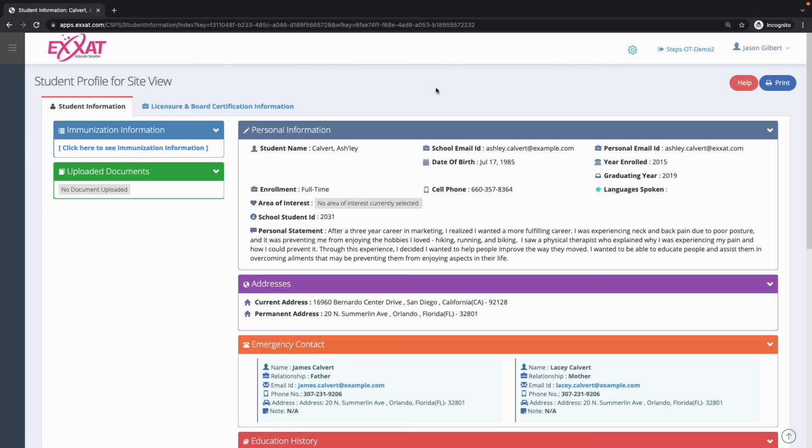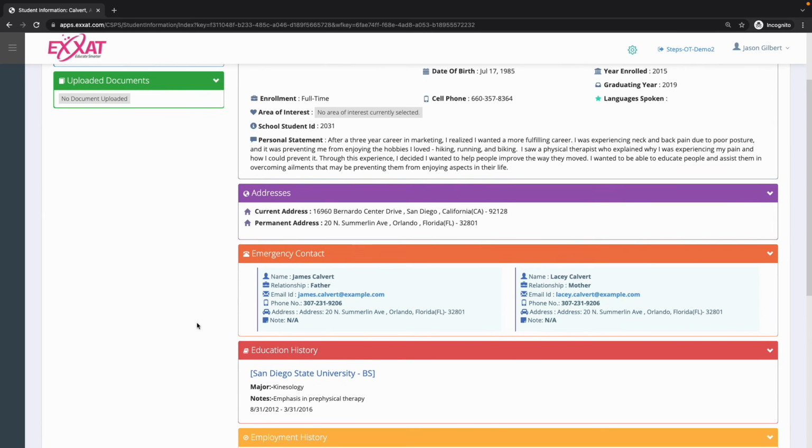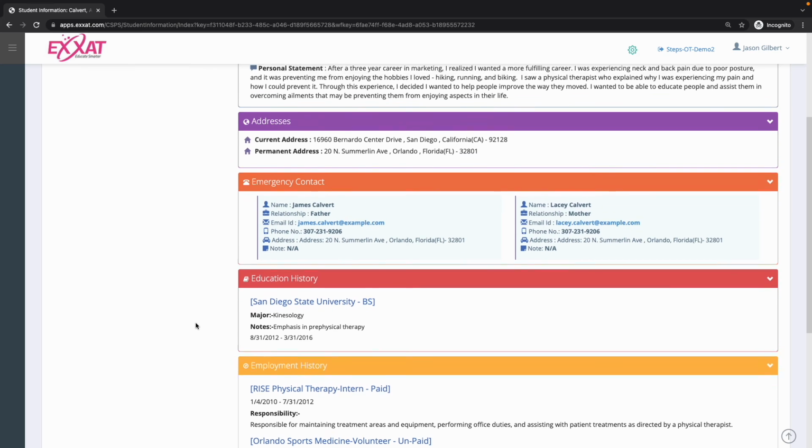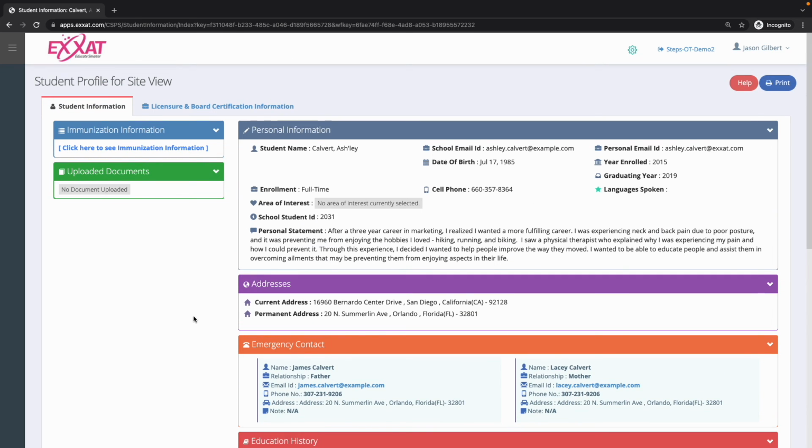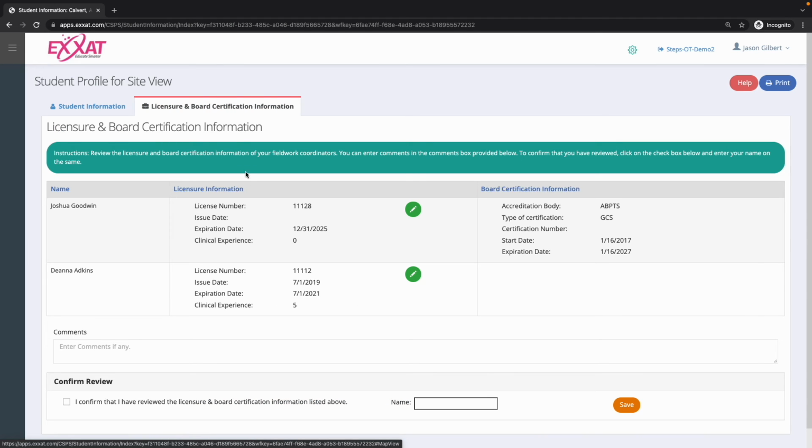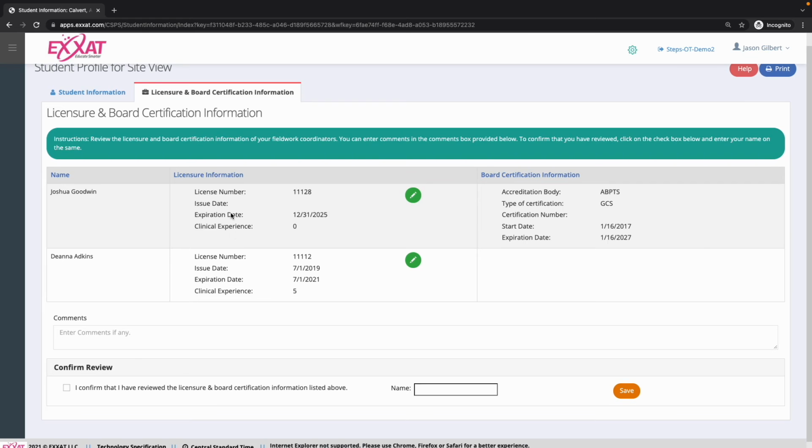Once they click on the link, they will be redirected to STEPS, and they will then see two tabs. The first tab will include student profile information, and the second tab will include the licensure and board certification information. This is where they will be able to verify or make changes to their licensure and board certification information.